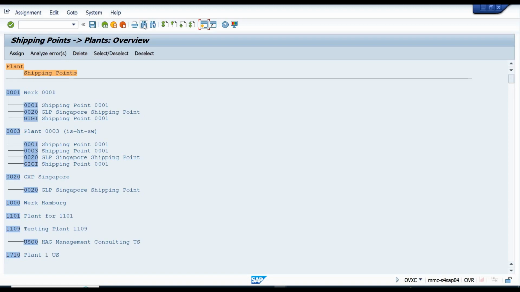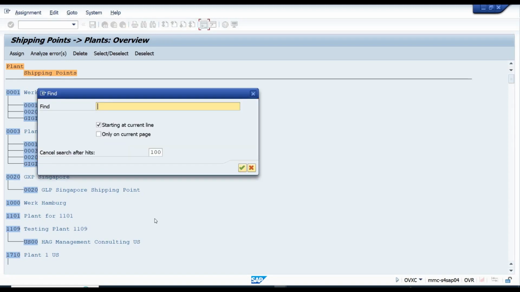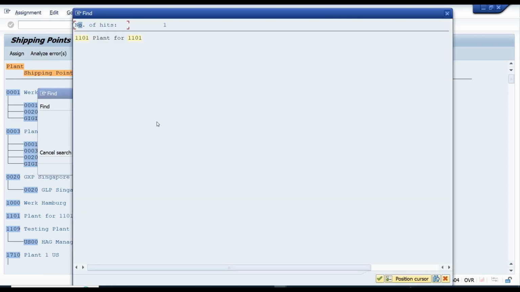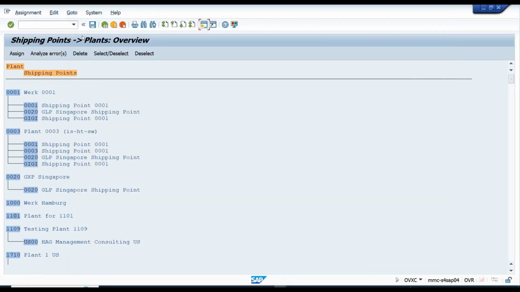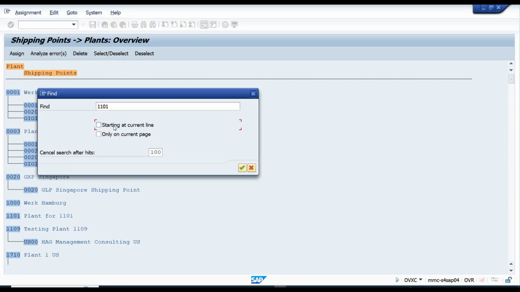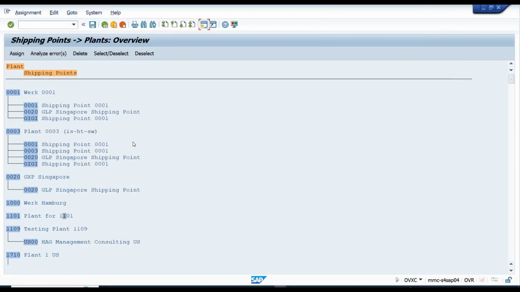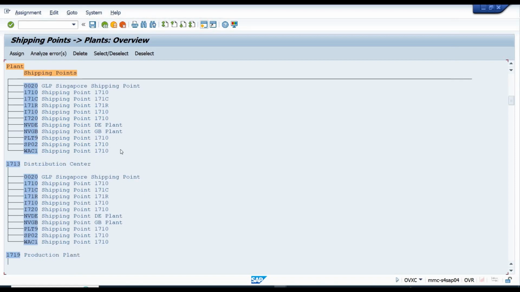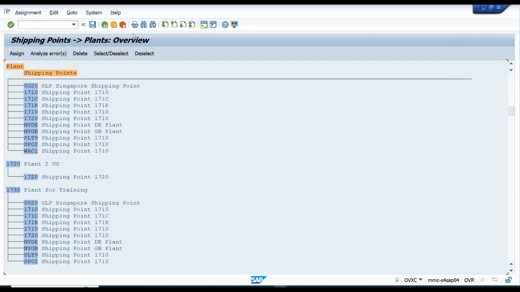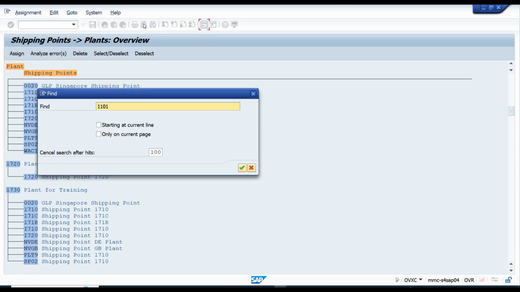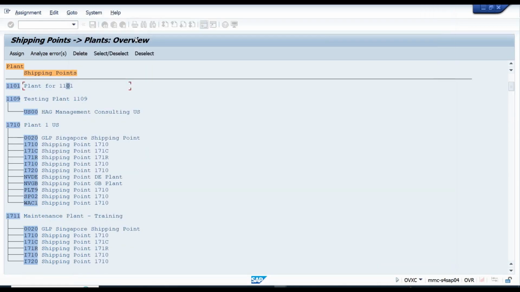For that, press this find button, 1101. This is our plant.